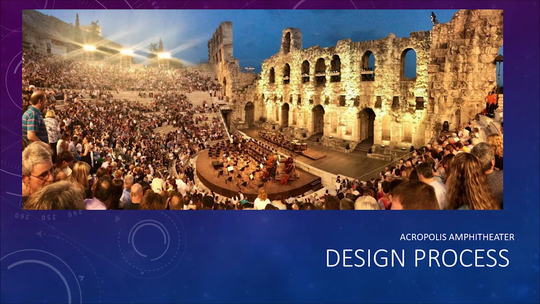I've been asked on a couple of occasions to lay out my design process from start to finish. How do I build one of these AltSpace worlds? I've got a new project that I'm about to start up. It's an event space, so I'm expecting large audiences, presentation type stuff, and it's going to be patterned after the Acropolis Amphitheater.